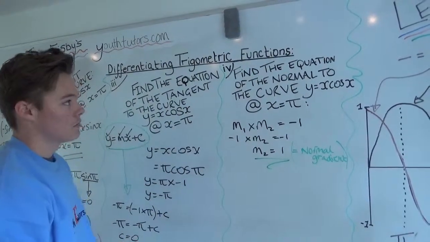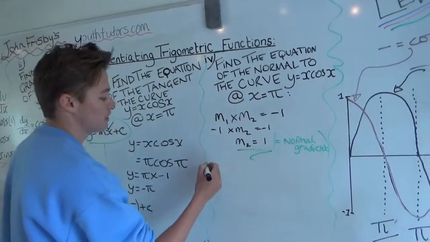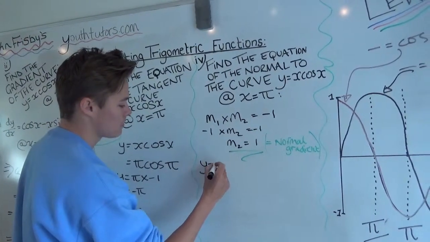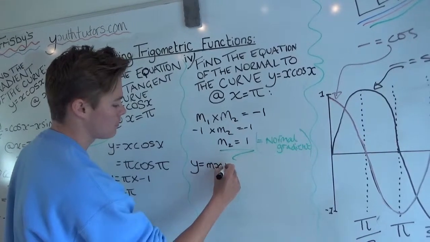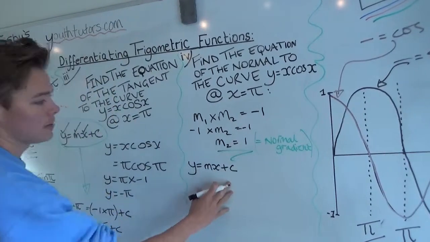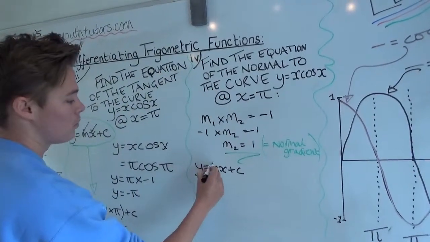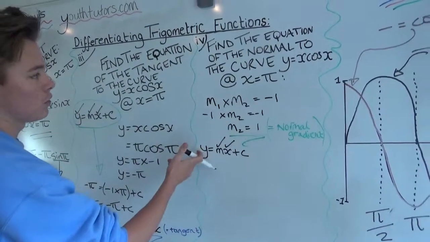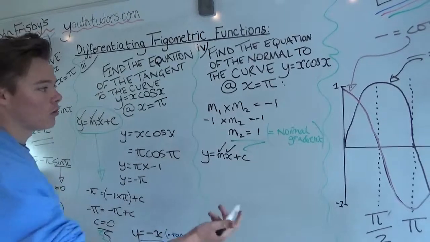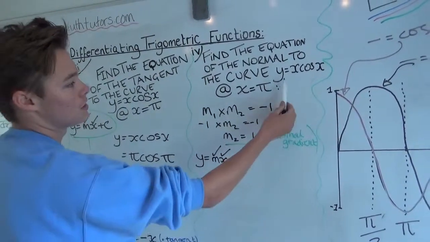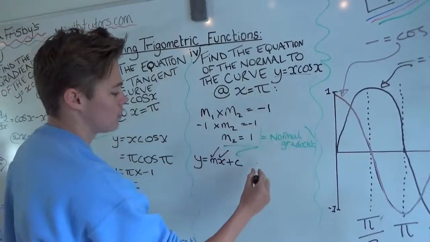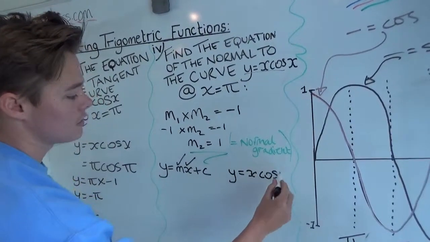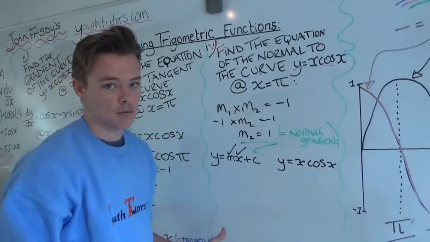So from that, again, we're going to be using what we used here, which is y equals mx plus c, the equation of a straight line. And from that, now we know what m is, we know what x is. Again, it's exactly the same as last time, and now we need to try and work out what y is. So y, again, we're going to be using in this equation that we've been given here. So y equals x cos x, and it's going to be exactly the same as it was last time.